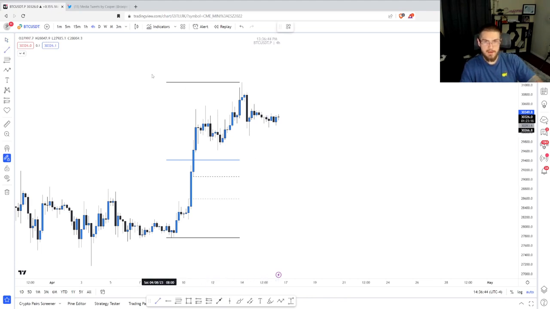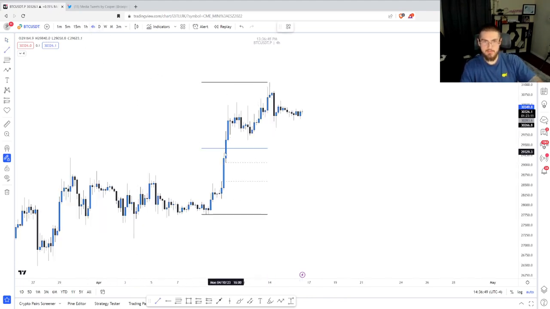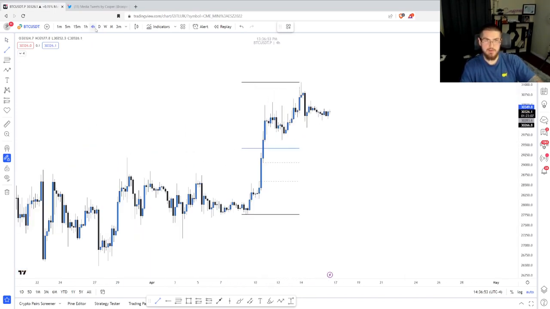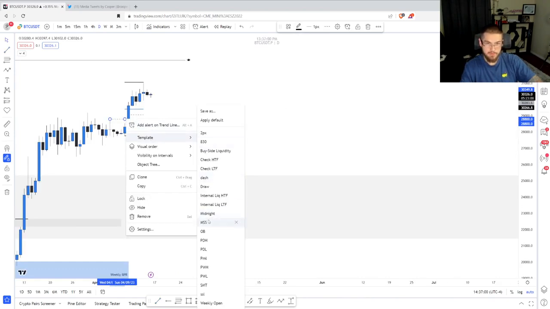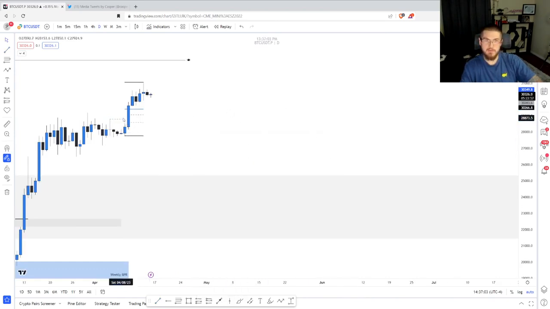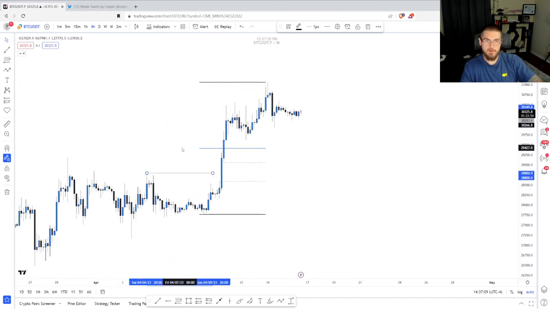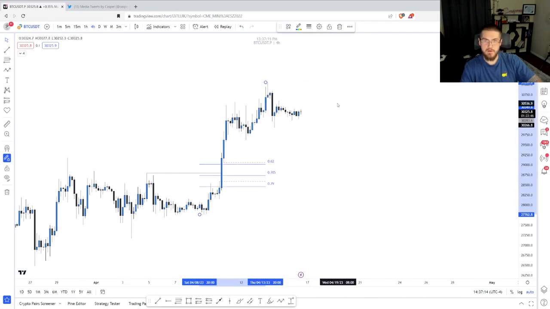And whenever you look at, okay, where are we displacing from? What was the initial push that caused the big break of structure? And sometimes you have to go down to 4 hour to see this. Like we look at a daily, we draw right here. That was our shift. You could call it a break of structure, I guess. It's a break of structure, the continuation. But anyways, we'll just draw that line. And if you go to 4 hour, look at that. We have a fair value gap that caused that displacement. And also, if you're an OTE guy, basically OTE.